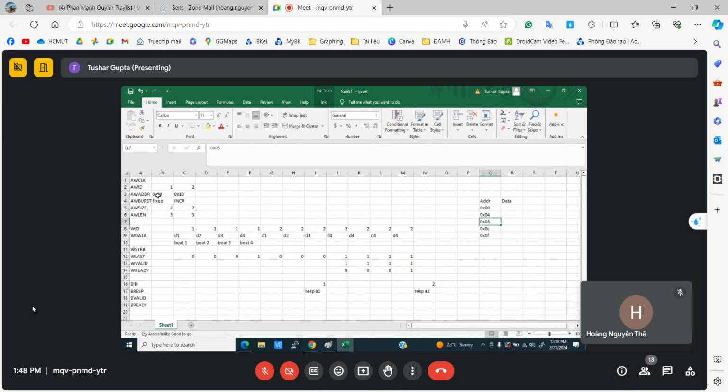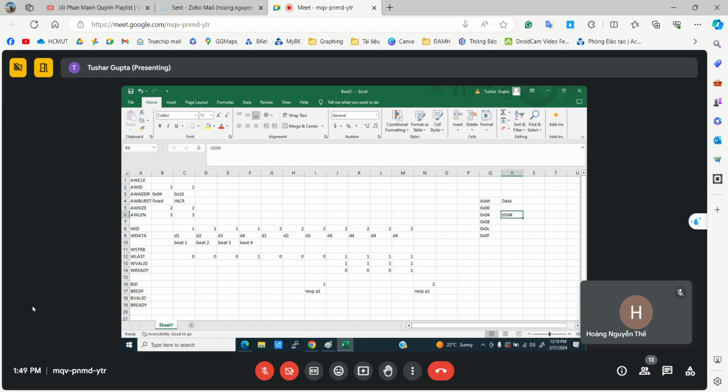What will happen in case of fixed burst? The address will not change. The data will keep being written at the same location again and again. First, D1 is written. Let's say it will be 32 or 64 bit. Then on the same location, it will write D2, then D3, D4. So all the data will be written on the same address.